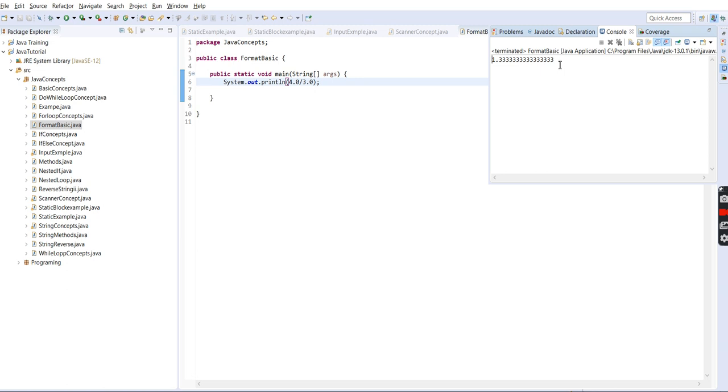So System.out provides another method called printf that gives us control to format the output.